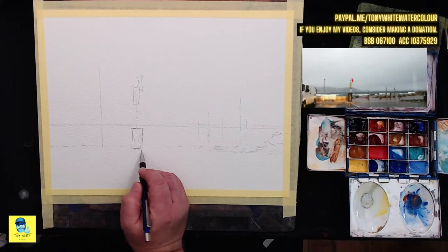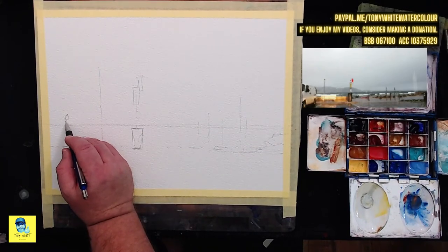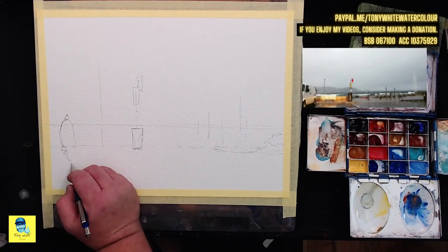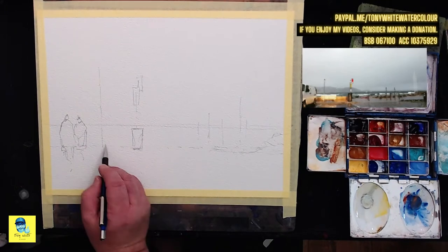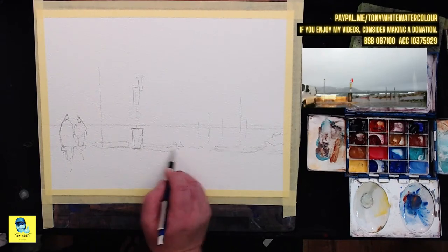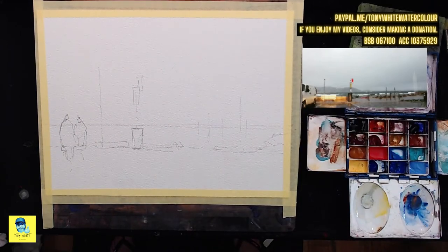Put your whiz bin as a scale reference, and just see, well, how tall are we in relation to whiz bins? We're about here somewhere. So a couple of figures over here. As I say, I'm keeping that van out of it. It's just too solid there. And there's a couple of little rectangles there. And that's kind of all we need to do drawing-wise. There's not much to it. It's all about the brush strokes and the painting process here. So yeah, should be cool.